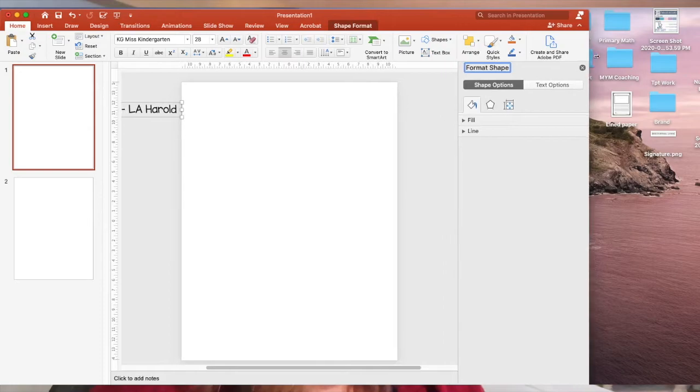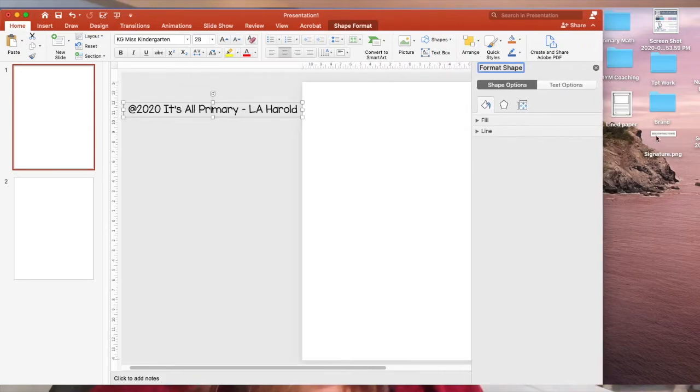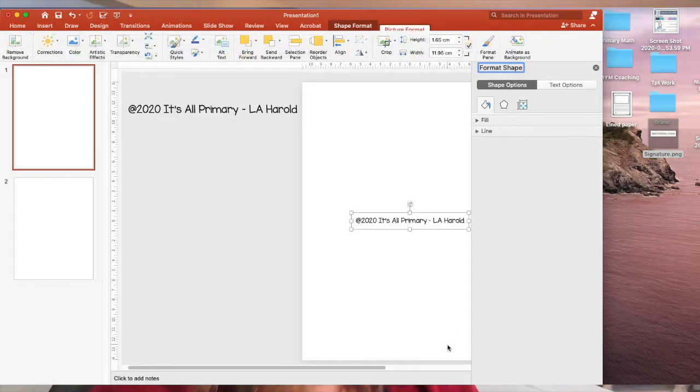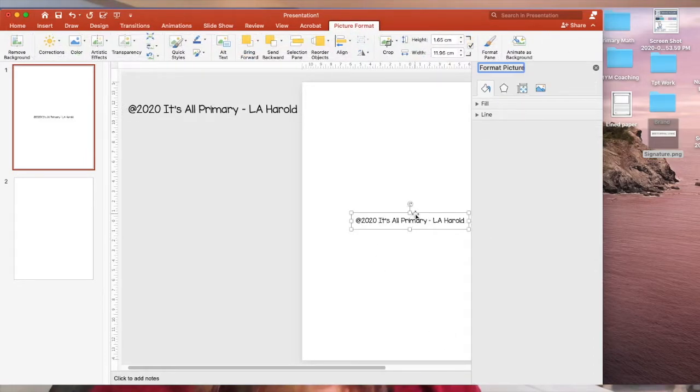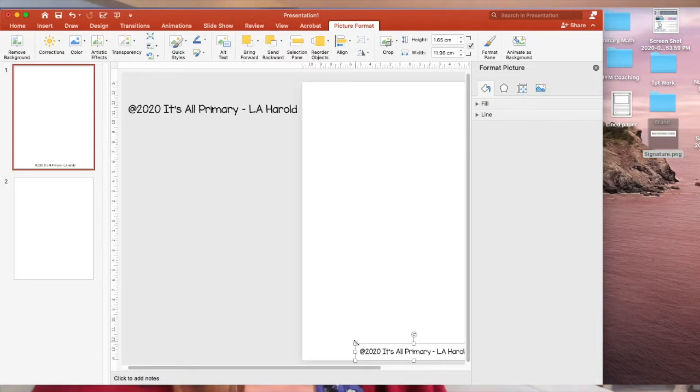I always keep mine over on the side so that I can just drag it straight on to the document like this. I don't know why it likes to go to center. So I just put it down at the bottom and just resize it.